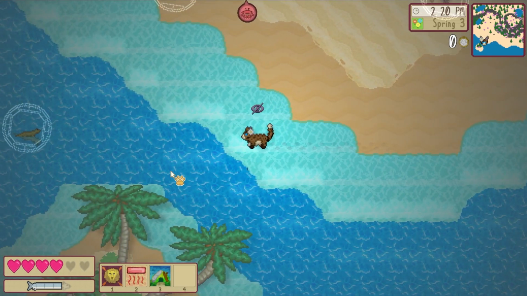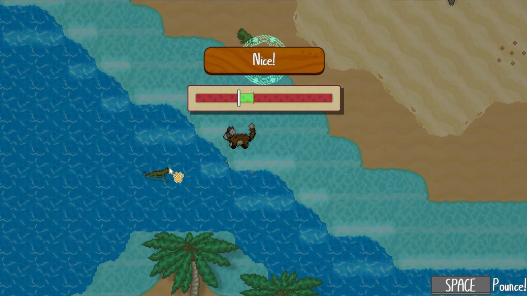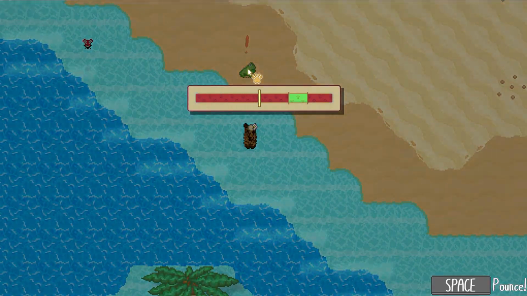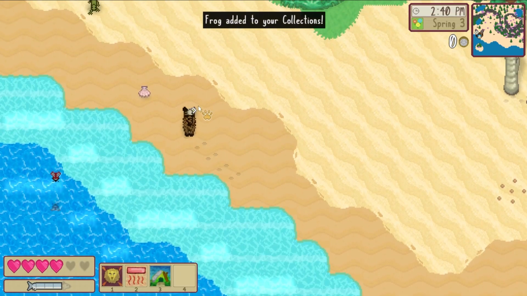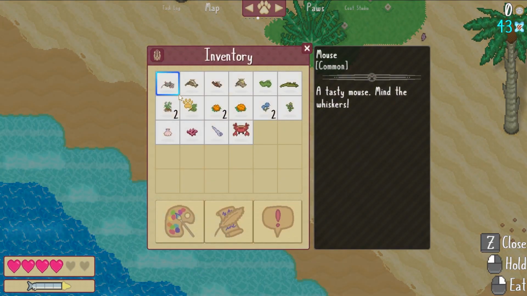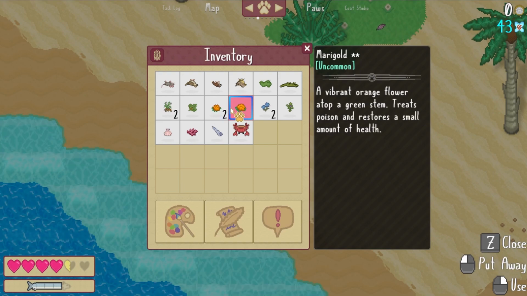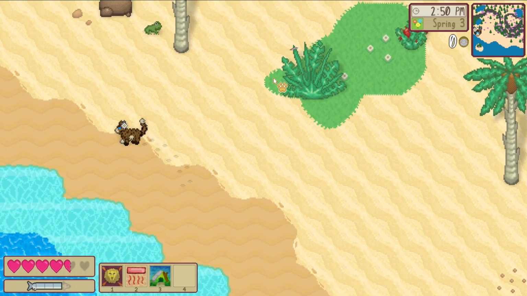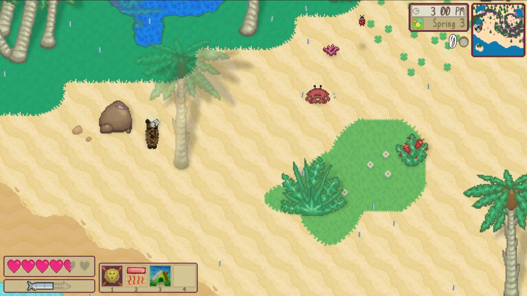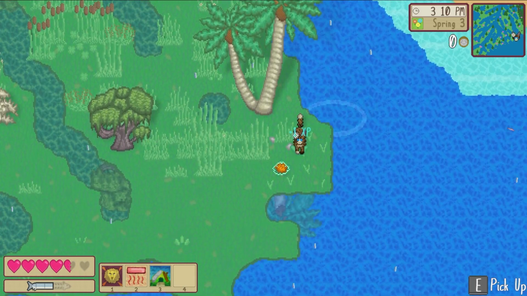What on earth is this over here? Oh, it's gone. Is that a lizard? Nice. Yeah, it is. That's cool. Let's get this frog as well. Yoink. That's not what we want either. Oh, we'll scare the thing. Hold on, let me go in my inventory because I'm pretty sure we have marigold. Oh, there's different things of marigolds. Oh, okay, that's cool. Heal some of our health. Yoink. Swim! Swim!